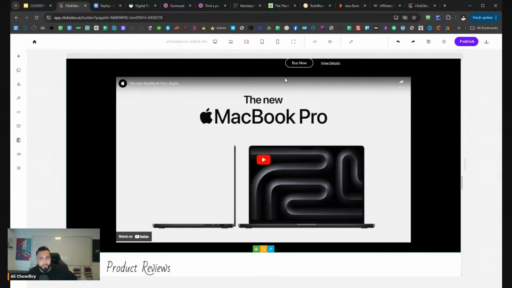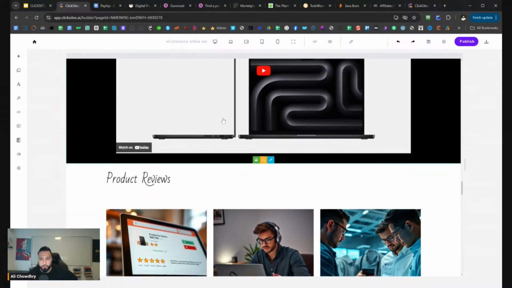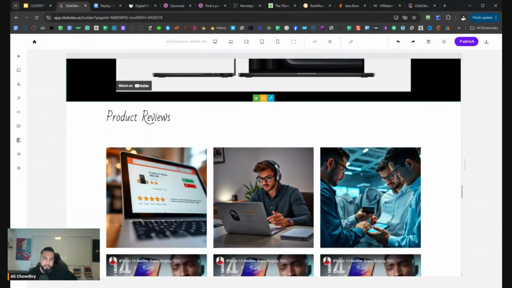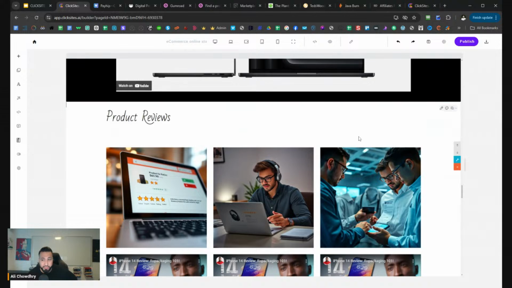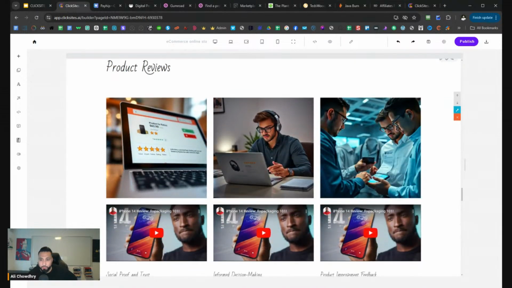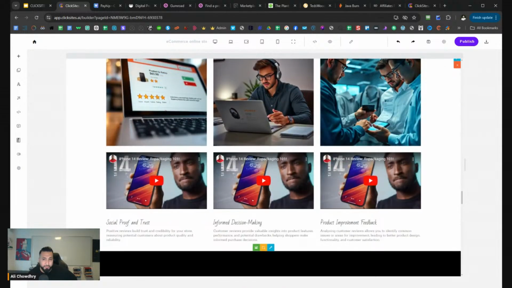Now, imagine you could use a similar model and structure when it comes to doing your stores, especially with reviewing products. And then the ClickSites AI chatbot, I actually designated I want a product review section. It created that for me. It created all the beautiful images with text. And all I simply did using the HTML block inserts, I then put a link to a YouTube video.